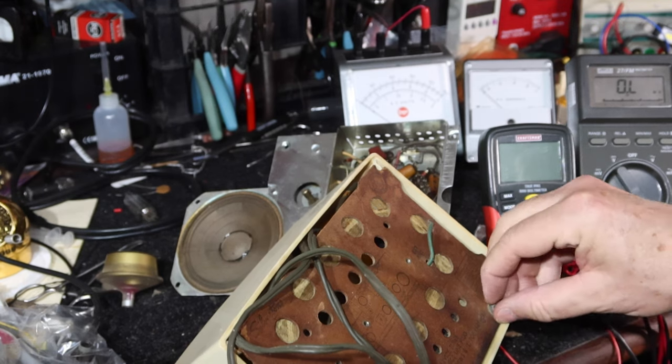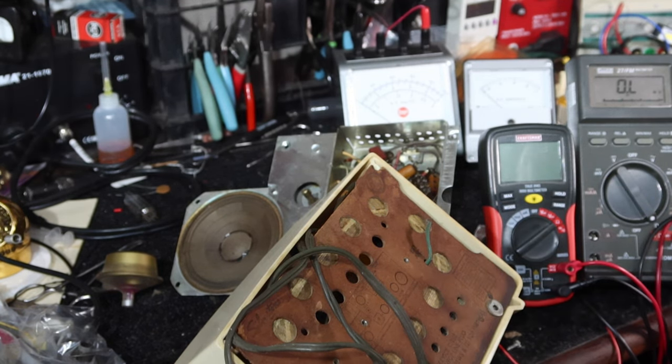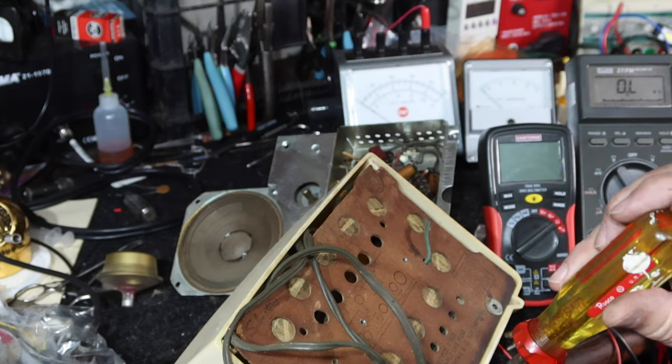I'm showing you this because I may do this radio one day, and I like to show the first look.